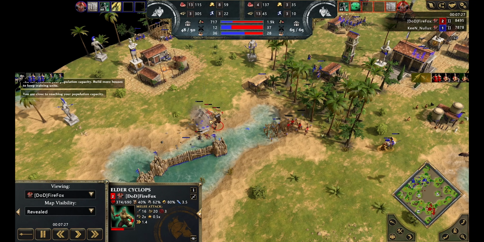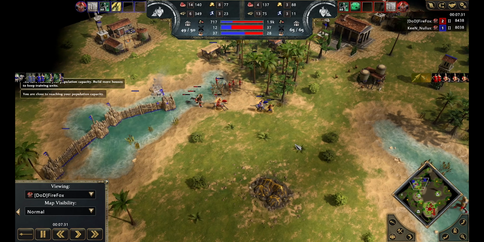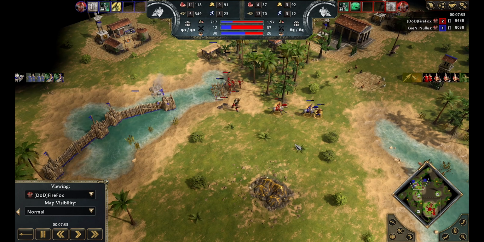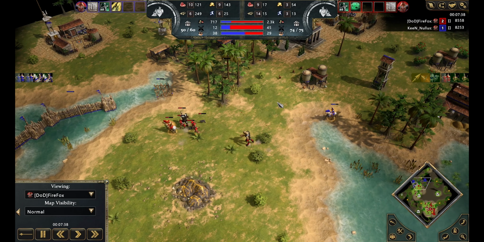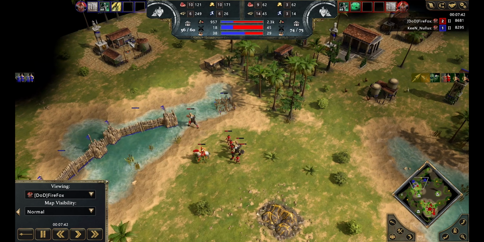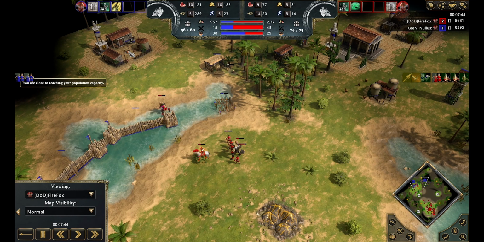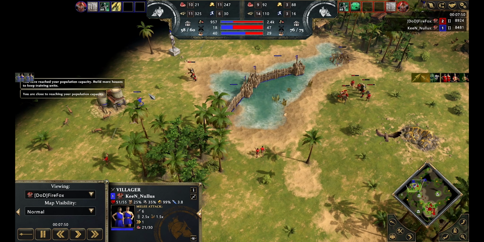Nice pick on the Sentinel right there. So just FireFox trying to take some small victories here and there. Not forcing too much, but FireFox is, I would say, he's in a bit of trouble actually. Because he's playing against Hades with Walls of Erebus, and as we've talked about before, when you're against the Hades with Walls of Erebus, ooh, look at this villager.